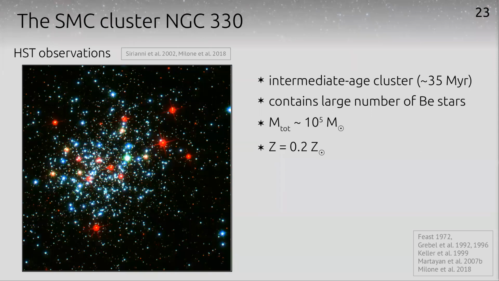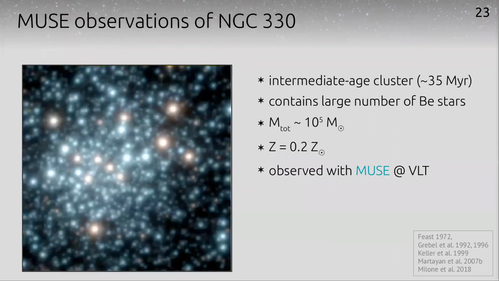What I'm showing on the left is what the cluster core looks like with HST observations, so photometry that was obtained with HST. What I'm going to show now is how this cluster looks observed with MUSE at the VLT, which is an integral field unit. So this is what it looks like with MUSE, but the difference is that right now we have not only this image, but each pixel has a spectrum. This is the nice thing that MUSE can do. It provides a spectrum in the optical range in each of its pixels.